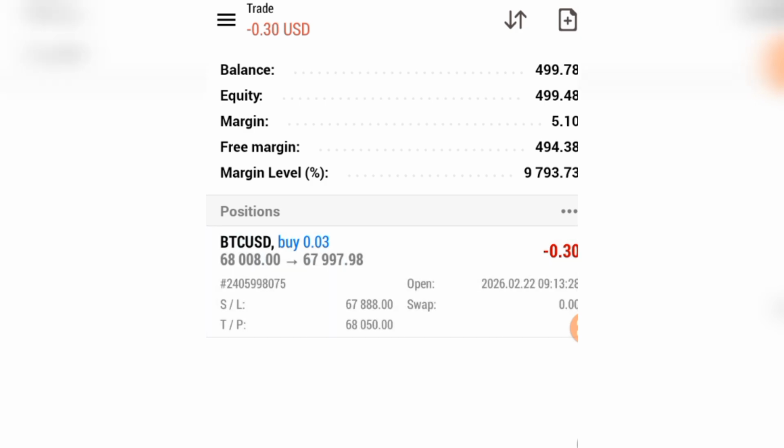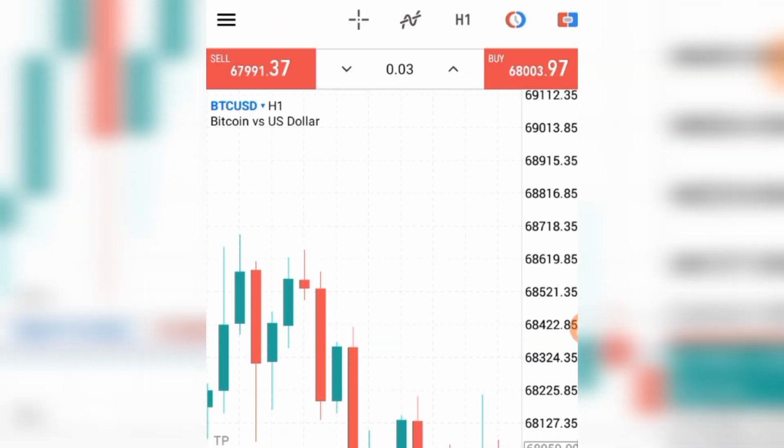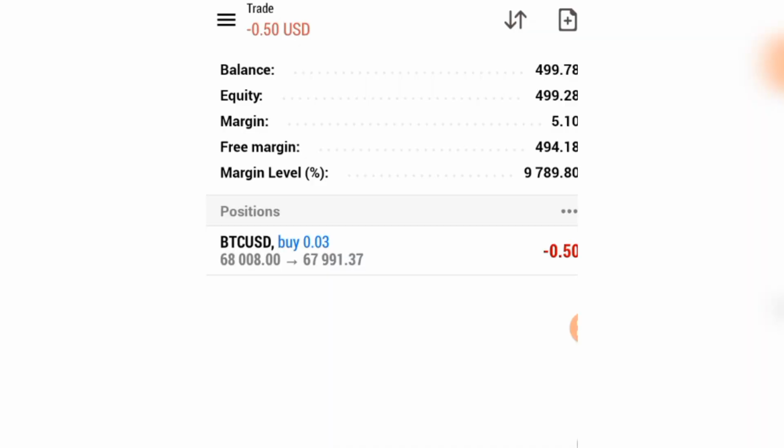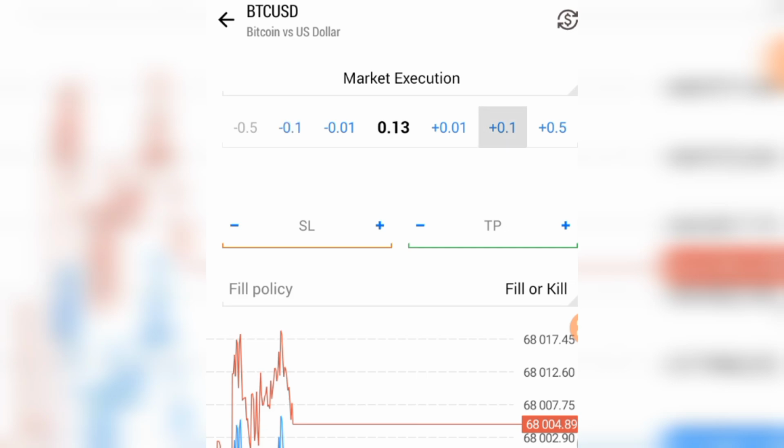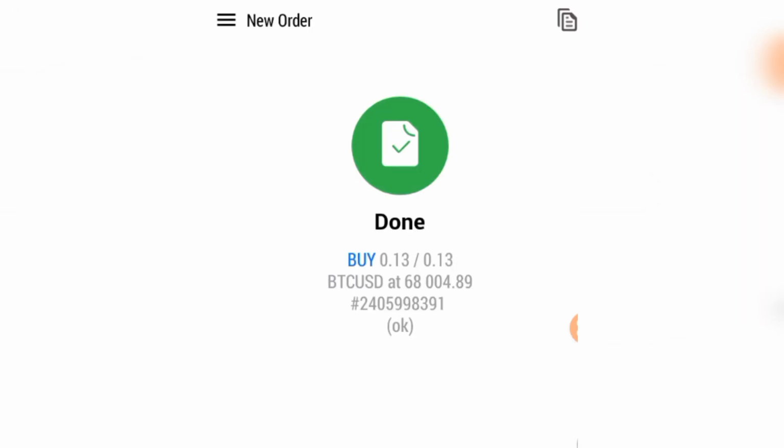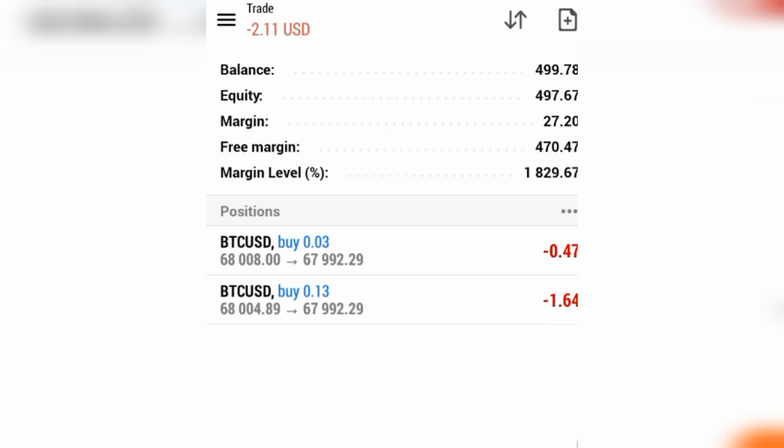So now when you tap here, you can see that you've set the stop loss and also you set the TP. You can see that when you increase the lot size, but now I've used a 0.03 lot size. That's why the risk is small. But let me show you when I use a higher risk, maybe a 0.1. And again, I decide to buy, you'll see that the risk will be really different. The other one is running at $0.53, and this one is almost at $2. Okay, so now always, risk differs based on the lot size that you are using, guys.